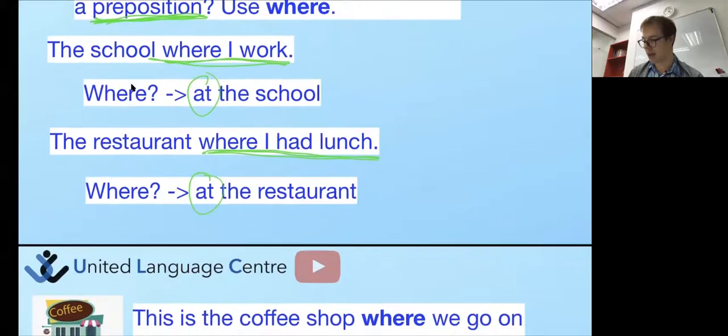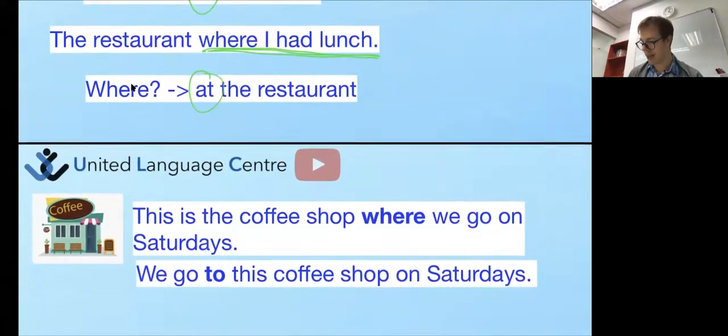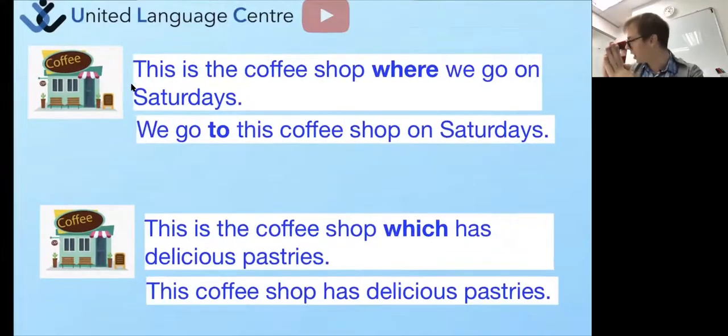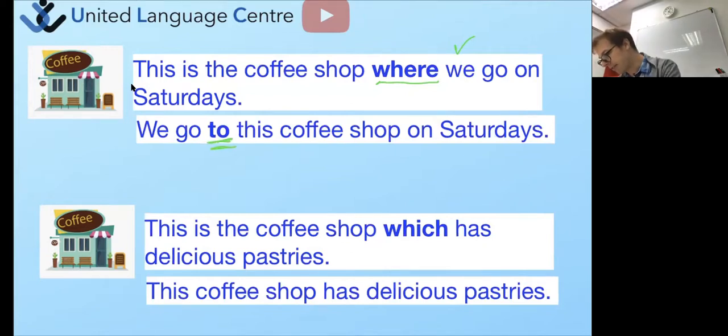So I have a couple more examples here to help you guys. Again, I have my coffee shop, and this coffee shop, here's my two pieces. Here's my where we go. So this where, I have my two pieces. Both are okay. I have a we, not a verb after the where. No verb after the where. So that's safe. And when I think about my answer, where do you go? We go to. I also have my preposition. Whenever I rephrase, when I think of my answer, it's a preposition. So I know that's going to be okay.